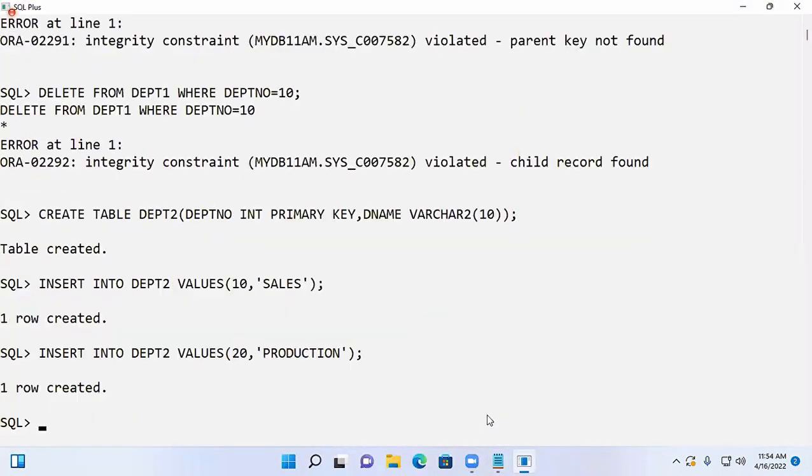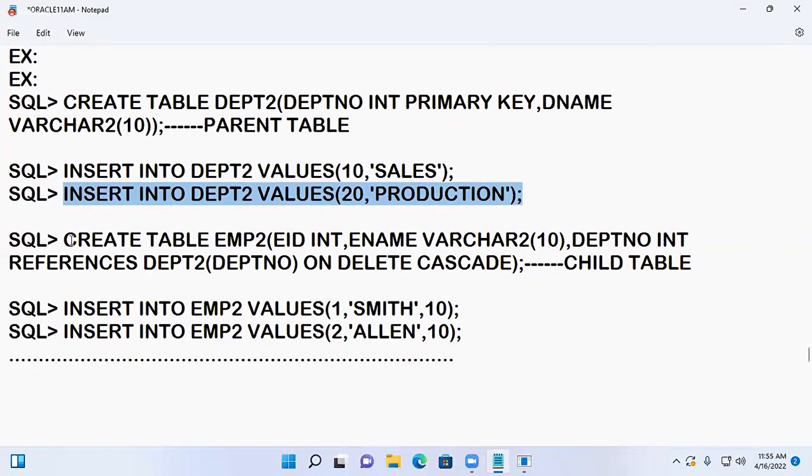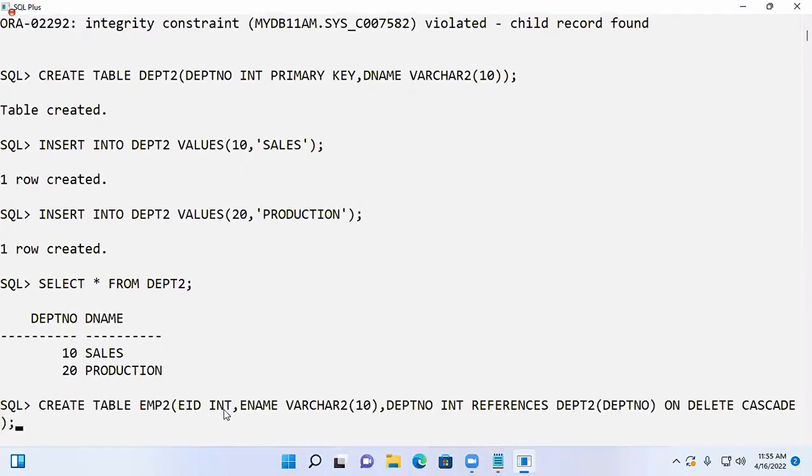Now come out and call your parent. My parent is DEPT number 2. Next, I create the table EMP2 with ID, name, and department number integer, referencing the table DEPT number 2, the department number column, and I applied on delete cascade here. Let me come back and execute.